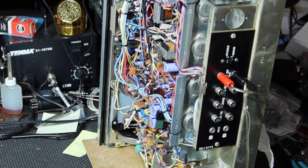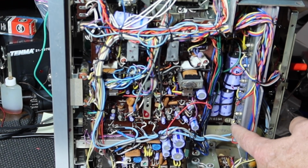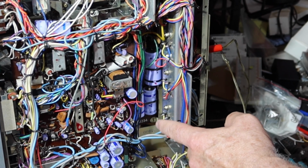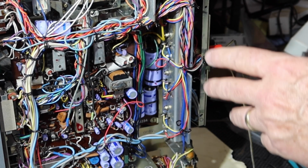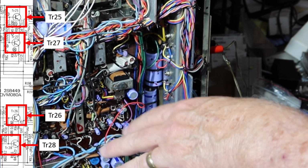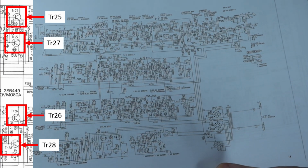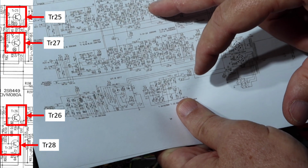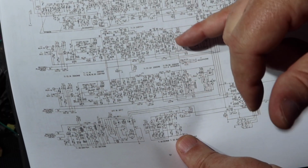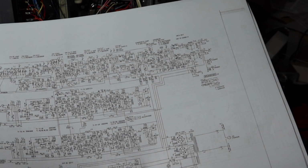So what I'm going to do is turn this around so that we can get access to the back side of those transistors, which are located here. Okay, so what I'm going to do is power the unit up, and then I'm going to go through with my signal tracer and test these pins to find out where the noisy transistors are, and then that'll tell me which of the channels is right in terms of odd and even number components. Because if you look at this right here, the left and right items, these are odd numbered and these are even numbered. So if I follow that same rationale through here, I'll be able to find out which side of these is the noisy side, and then I can focus on that. So let me get it set up with this and the signal tracer, and I'll bring you back in just a moment. Just a flash for you.